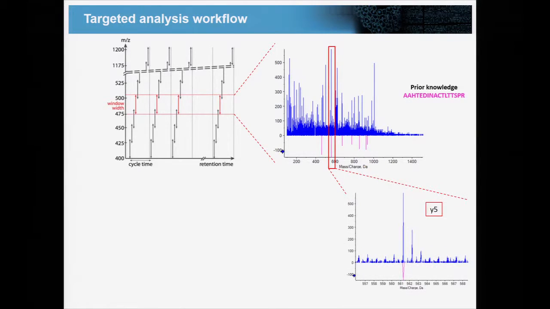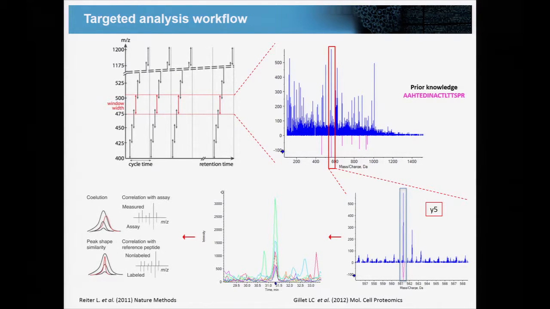So we can zoom in and say, okay, this is this fragment ion. I know it should be at this mass, and here's a nice isotopic envelope. And when we integrate this information over time, if we extract all these ions, XIC, extracted ion chromatogram, as Jared described, then we get something that looks kind of like pseudo SRM data, and essentially we can now feed this to the mProphet approach. This is what Ludovic explained in a lot of detail this morning. It's conceptually very similar. We have some additional scores that we can calculate. I'll mention a few of these, but this is essentially what I mean by the targeted data analysis workflow.